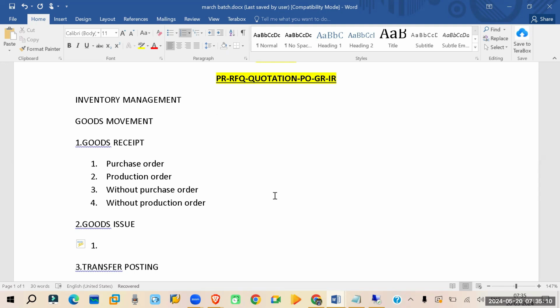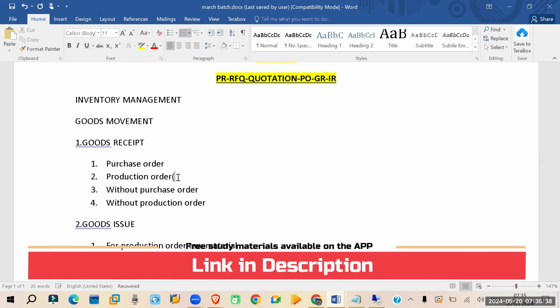For goods issue, a goods issue will be done for a production order. Let's say we need to supply the raw material to the production site, so we need to do the goods issue for the production order raw material.